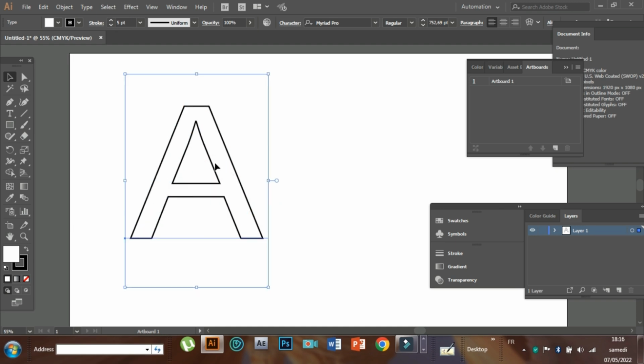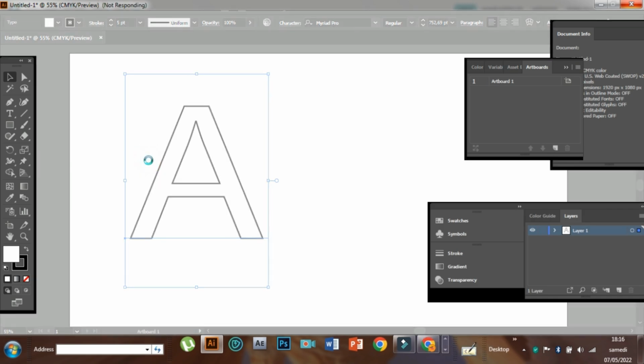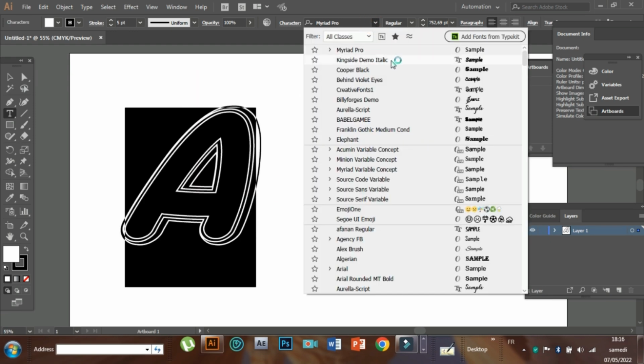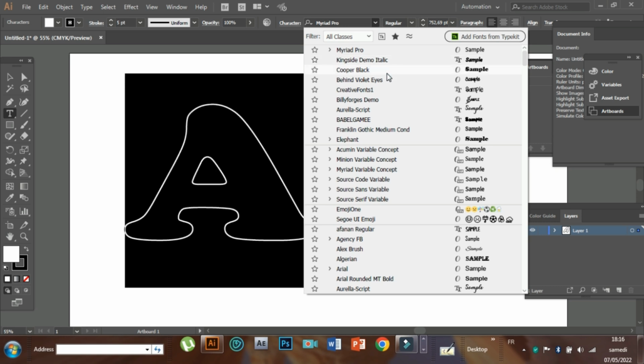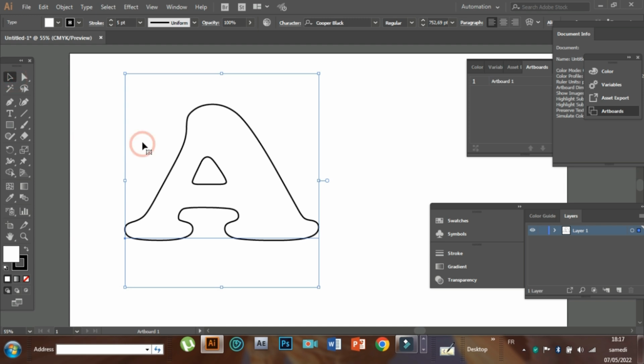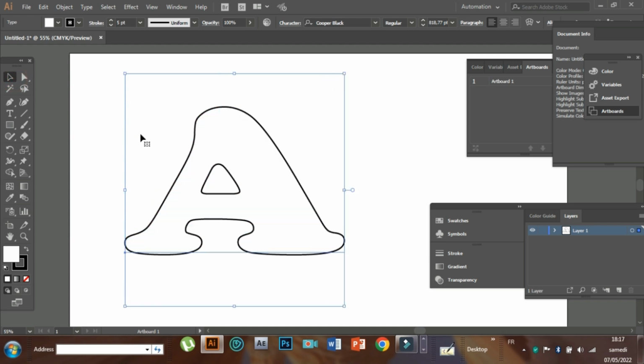Now, when you look at this font, you see that it's not that good. So all you have to do is select this letter. Sorry for the block, you know that I always tell you that my computer blocks from time to time, no problem. Anyways, we start looking for a sample. For example, here it's called Cooper Black, and I prefer this font. You can use different kinds of fonts. You can get the stroke even thicker. Look, the weight is even thicker. So for example, here you've got the letter A.